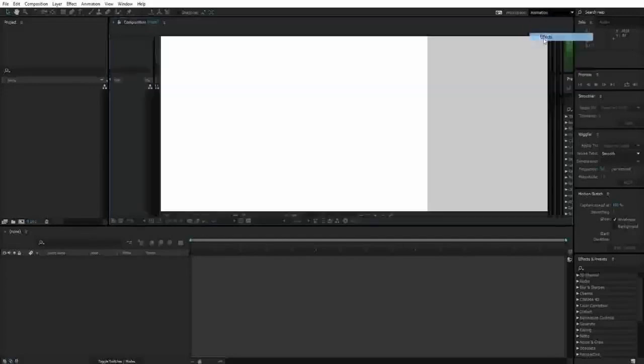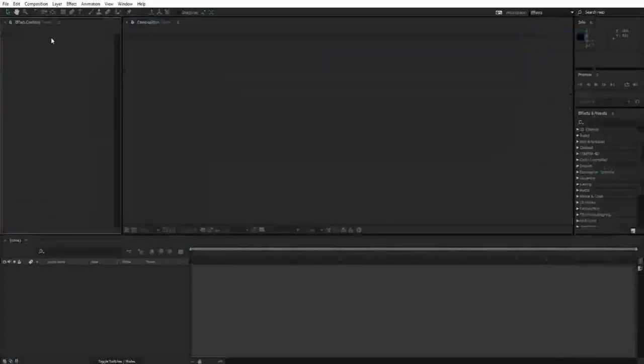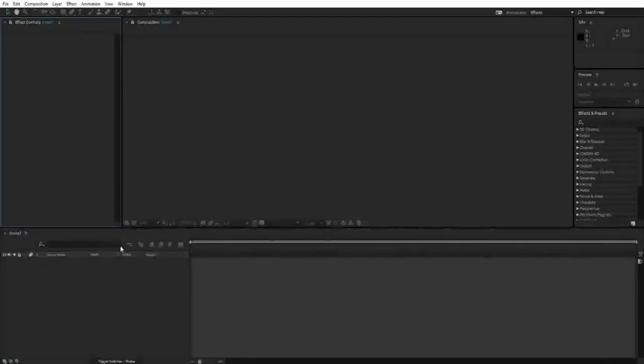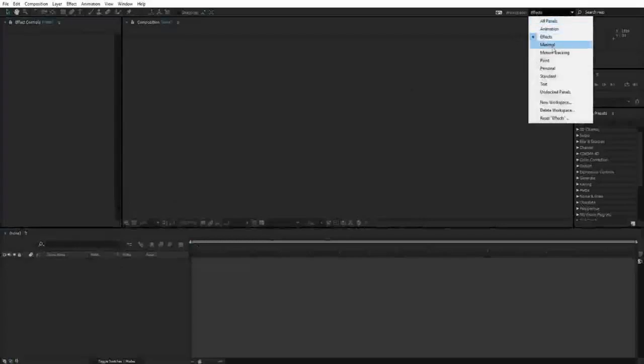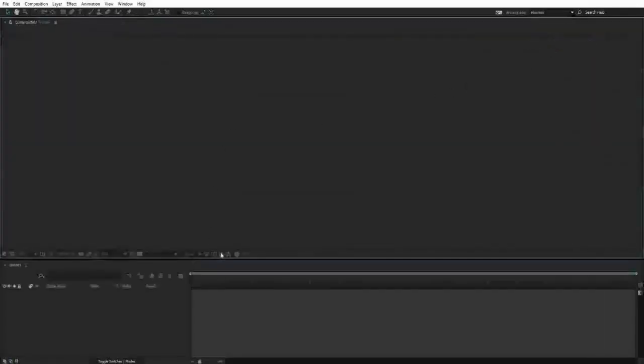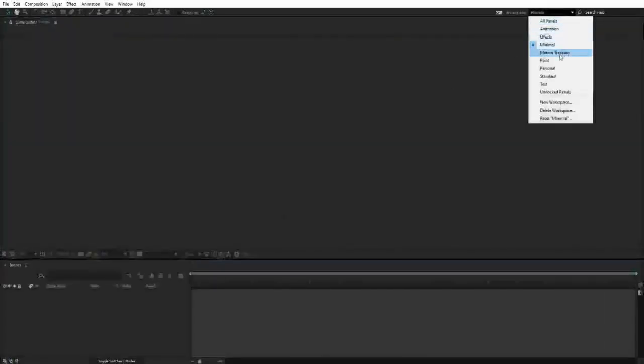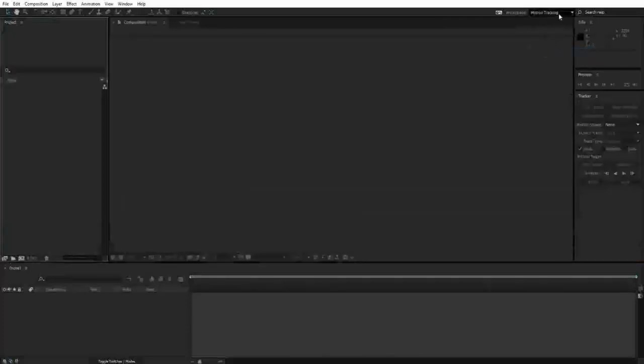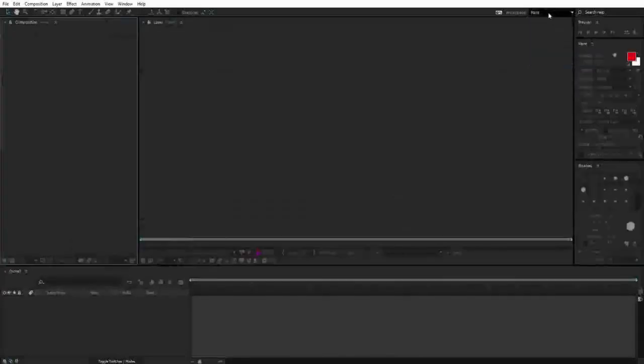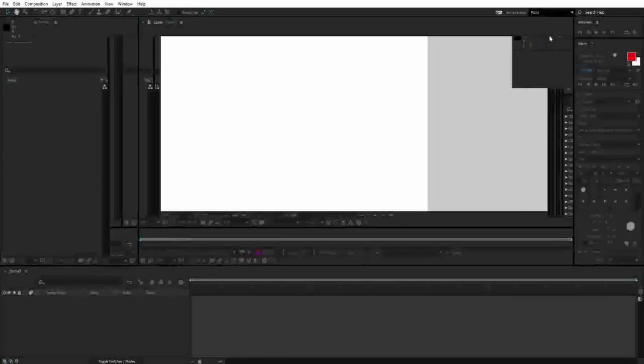There's also effects. So here you've got your effects controls, and the project panel has disappeared, and some other not necessary panels have disappeared to make it easier for you to do effects. So you can just go through all of these. This is the minimal. I don't know what it should be used for. You can just go through and then find the one you like.